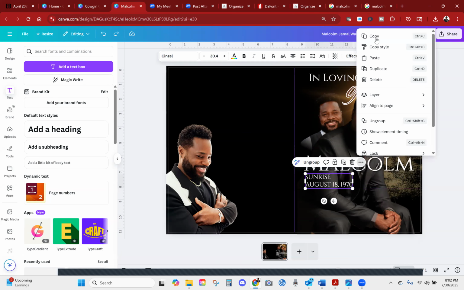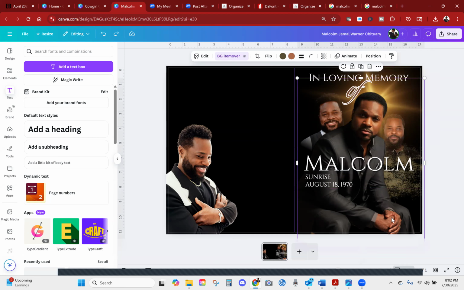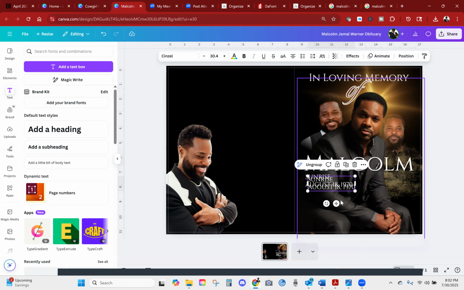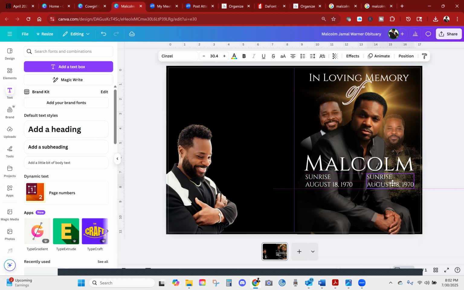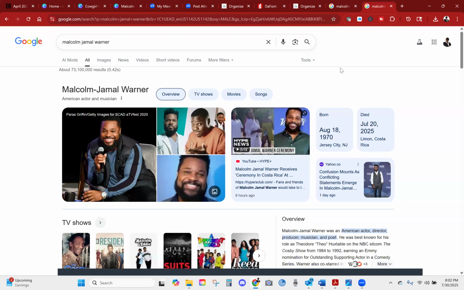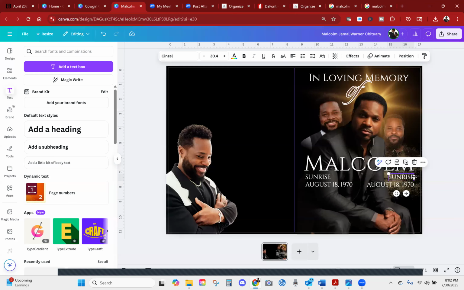And then click and copy, and then I'll do Control V, or you can just right click and click on that. And then I'm going to move that so it's on the far left-hand side. Ungroup. And move that over here. And that was July 20th, 2025.